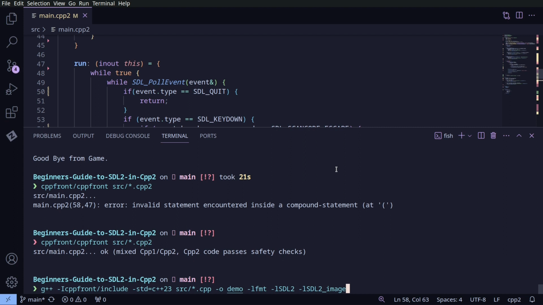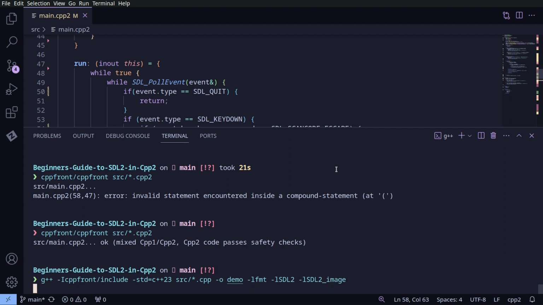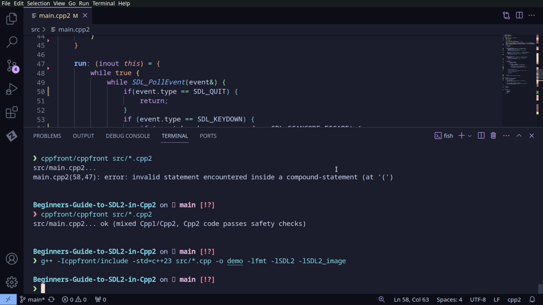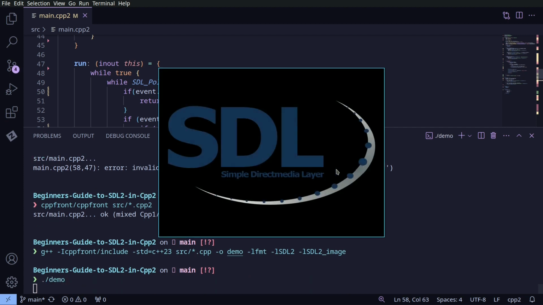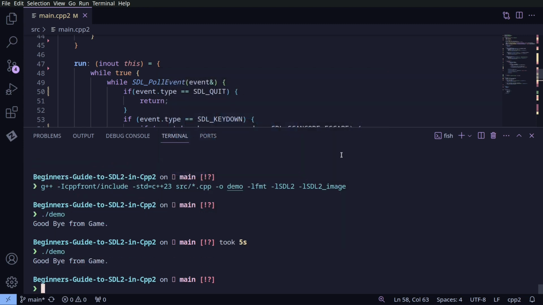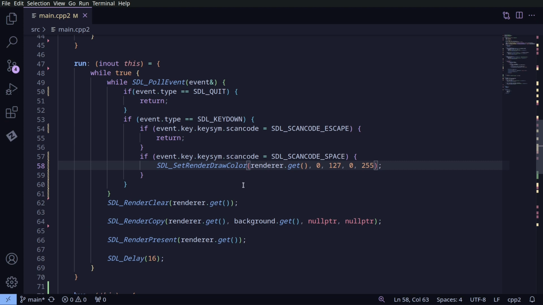So we're going to compile the C++ code. Okay, now we'll run it. Now remember, when I press the space bar, it's going to change to dark green. It's goodbye from game. That's interesting. Let's escape. That is space right there.